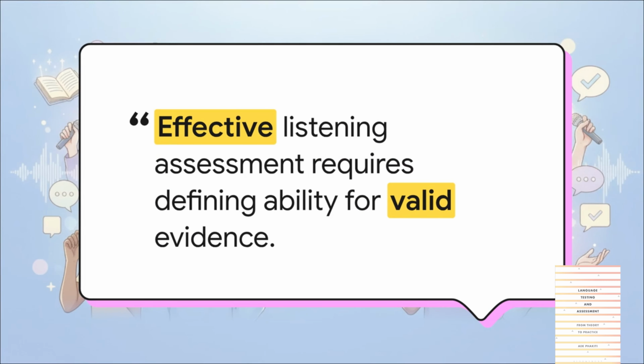Which brings us to our core synthesis for this explainer. The text states, effective listening assessment requires a clear definition of ability, well-designed tasks, appropriate spoken texts, and careful consideration of contextual factors to produce valid and fair evidence. For me, it all comes back to defining that ability. I can't just broadly test listening. I have to explicitly know if I'm testing gist, detail, or inference, and map the format directly to it. And my biggest takeaway is ruthlessly filtering out those external variables. If I don't control the speech rate, the audio quality, or the reading load of a multiple-choice question, the evidence I get isn't fair or valid at all.